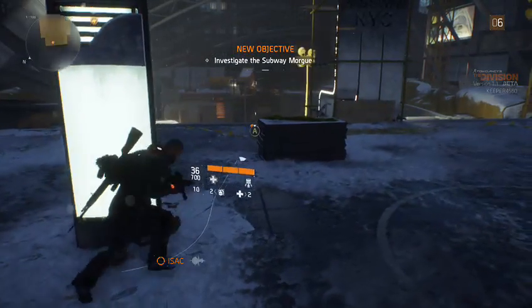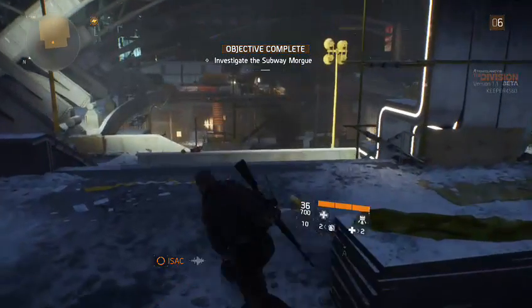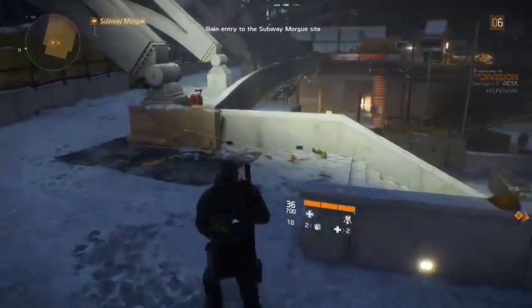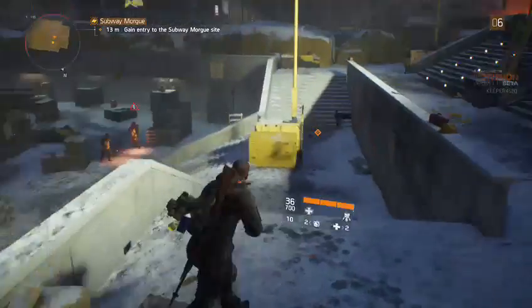Locating auxiliary relay. Target acquired. Sublevel 3. Oh, shit. Let's go. Gain entrance to the subway. Subway morgue site.